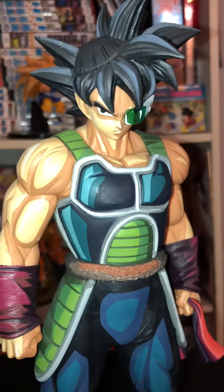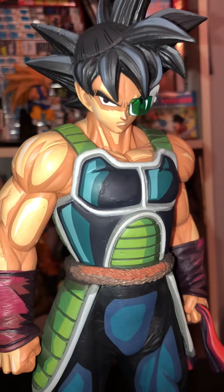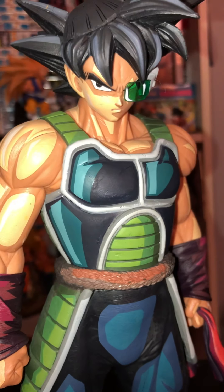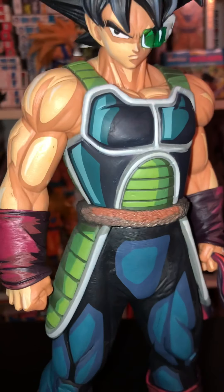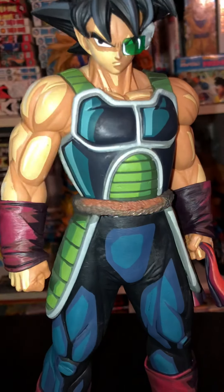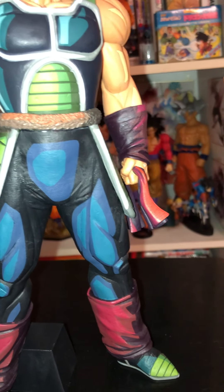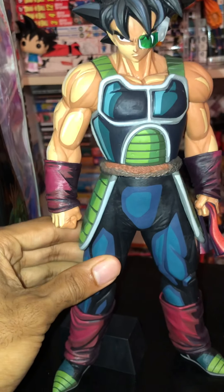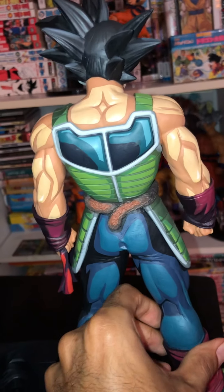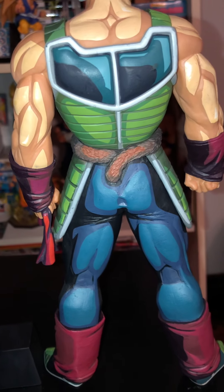I draw, and while I wouldn't call myself a professional artist, I truly appreciate the level of detail going into the shading below the hair follicles, around the shoulder, and underneath the eyes. It's just unbelievable. I think the most pop-out part, other than the shading on the legs, is honestly the armor — and even the bloodstained headband has shading. One of my favorite reviewers, the DBT Collector, always gives a criticism about figures not having shading on the back, but that is not the case with this beautiful piece — even the tail has shading.